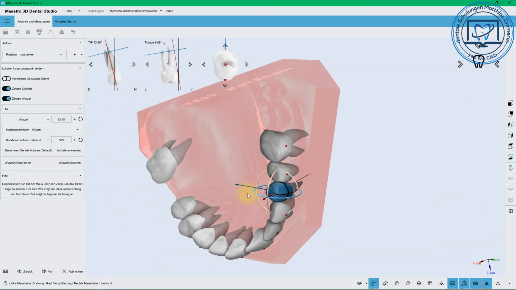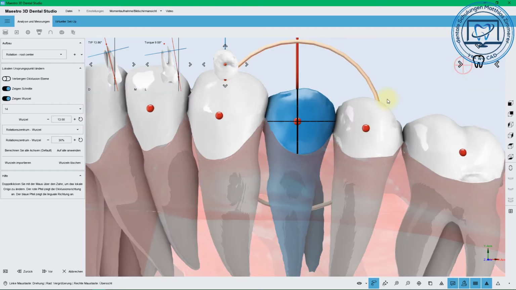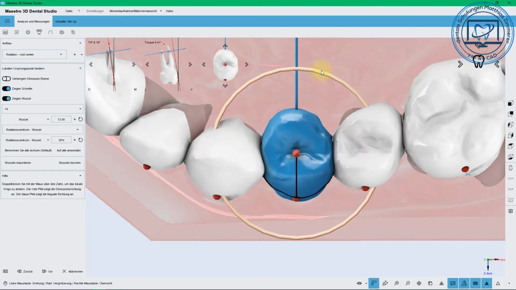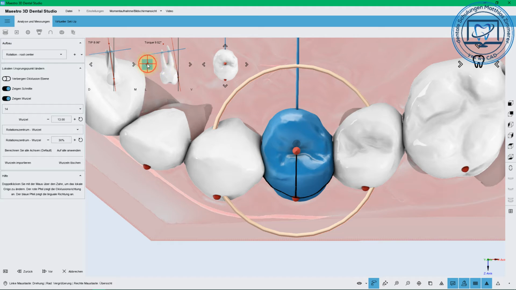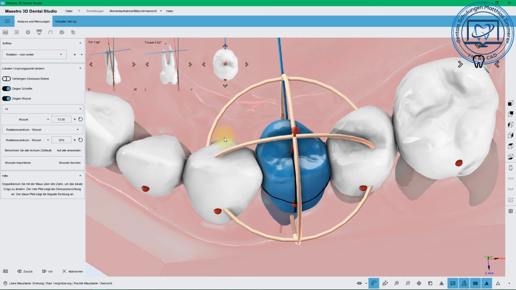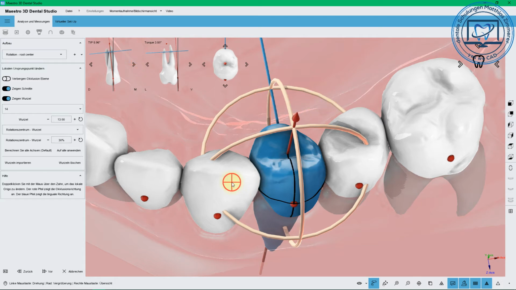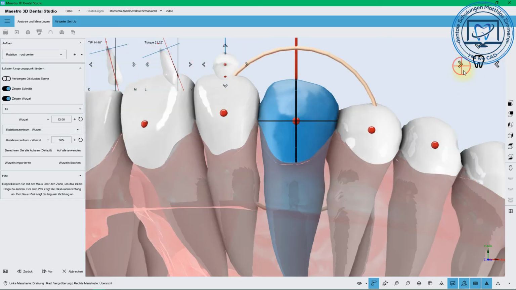If you just want to make a setup from 3 to 3, normally I mark also the 6, but it's not necessary to have a look at the roots of the 6. The 4 and the 5, as always, you will make the root setup with. And most of the time the 4 and 5 also move a little bit, so it's best to set up also these.